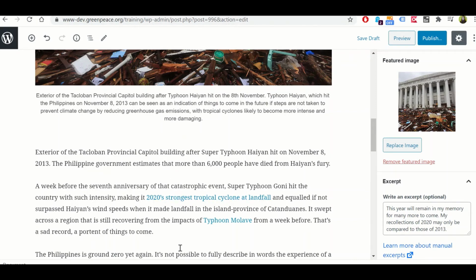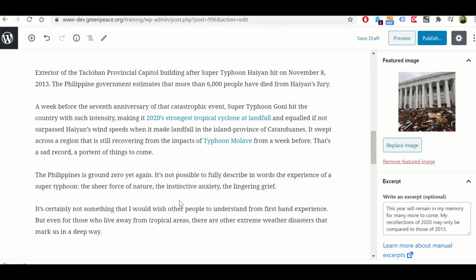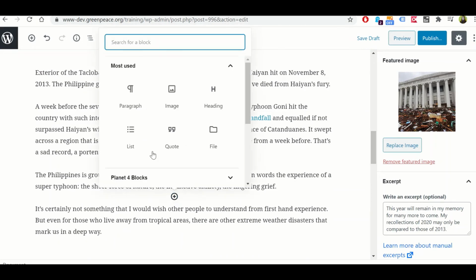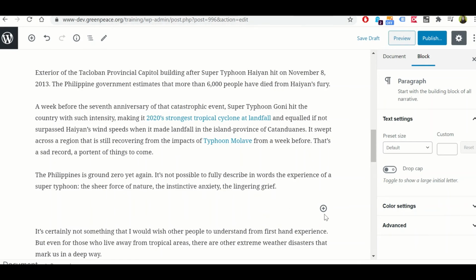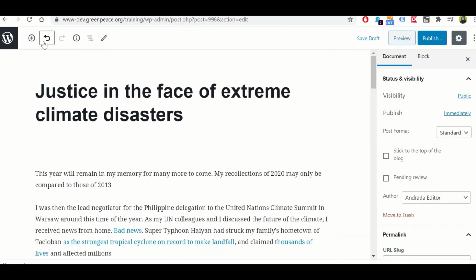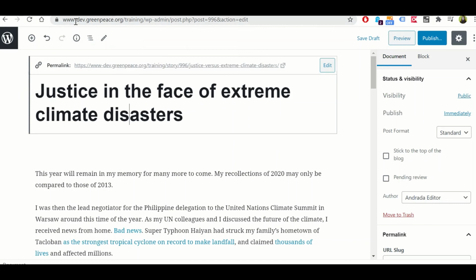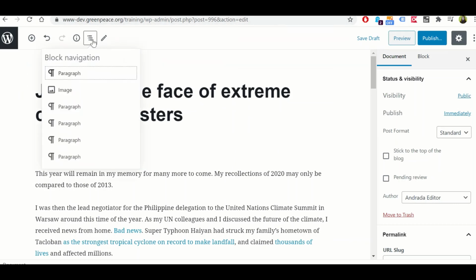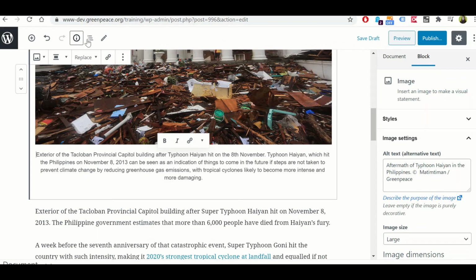You can see on top of every block there's this button showing up, and you can introduce another block here. What else? This button is the undo button, then you have a redo button. You also have this eye in a circle, which is the content structure. It will give you some information about how many words, how many headings, paragraphs and blocks you have. From here, you have the option to navigate quickly, like if you want to go directly to the image, you can go to the image. And here are the edit and the select tools.